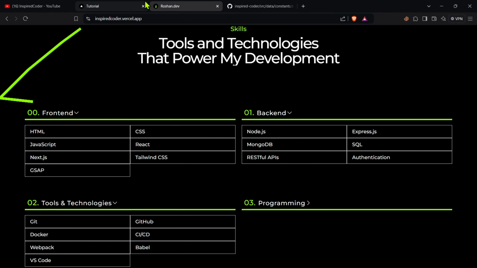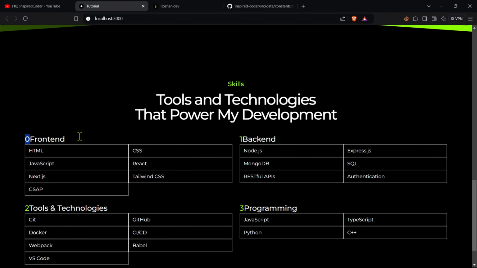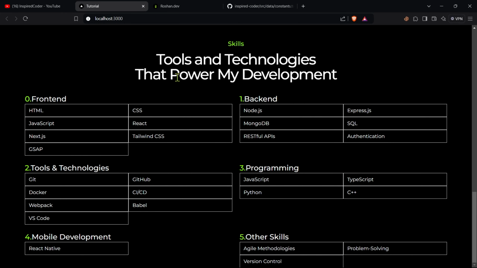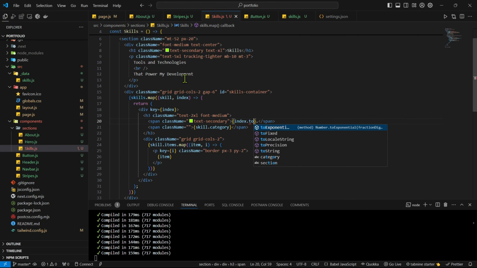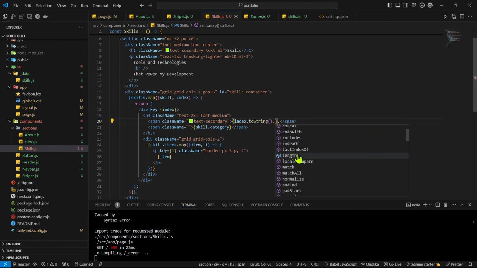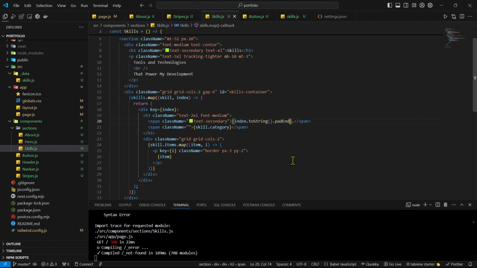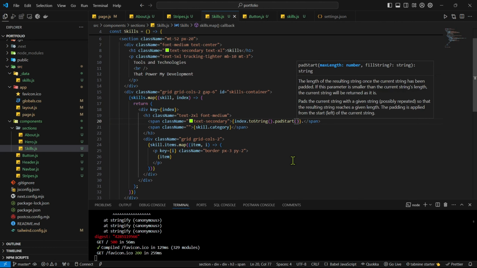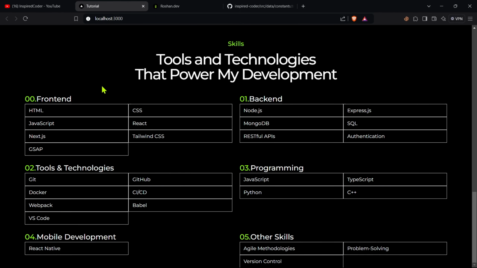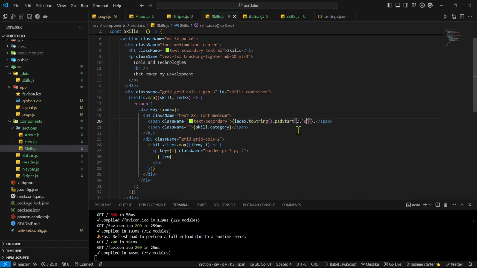And why do we get only 1 digit? We want 2. So how to get that? First of all, let's just add it out. Now we can just say dot toString. Now we have a function where it is padEnd. Oh, padStart to 0. Now see what happened. padStart takes the first argument as an integer, and second, what you want the text or string to start with.